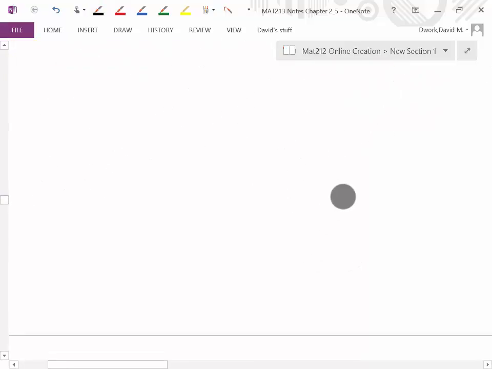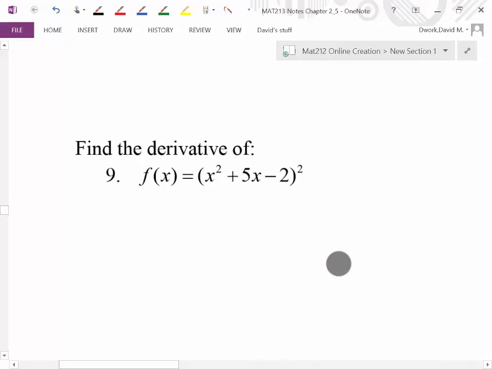All right, so now moving along, let's find the derivative of this function. Well, right now we have a problem. We don't know how to do it. We've got all sorts of crazy derivatives in here. We have the sum and difference rule, we have all our rules, and then the whole thing is being squared. So right now, we only have one option. We've got to FOIL this through. We've got to distribute all this through, and then we can see if we can do a derivative. Oops, but we can't do it yet.